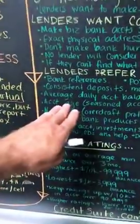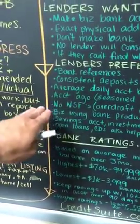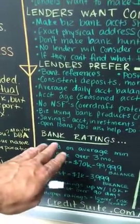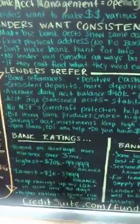They're going to look at how long you've had the bank account, how responsible you are. Are you overdrawing the bank account and getting overdrafts, or are you not? They're going to want to also see, are you using other bank products? Do you have other types of accounts? Now you've got to be careful. When it comes to revenue lending, they're only going to look at one bank account to determine how much revenue you have. So you don't want to be running a bunch of money through multiple accounts just to have multiple accounts.